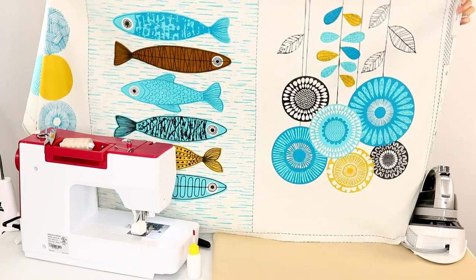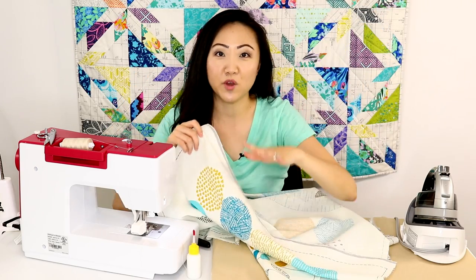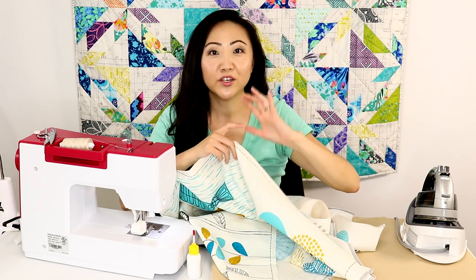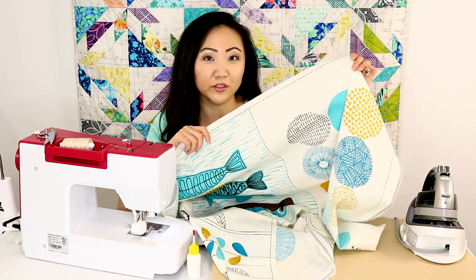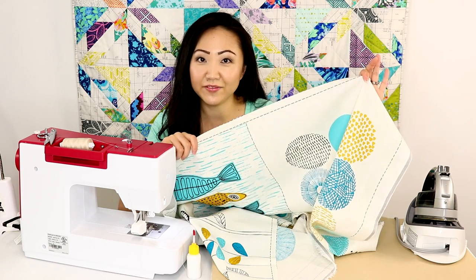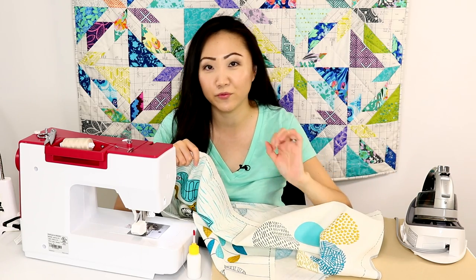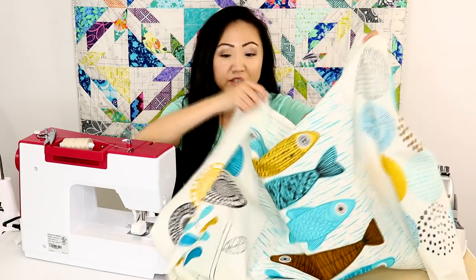They've made these panels — I saw them and just thought they were super cool. They've got dotted lines so you can cut them yourself. It's even printed right on the fabric — you just cut on the dotted lines, fold your edges down, and then sew your tea towels. Stay tuned to the end because I'm going to share a little loophole about getting free shipping from fabric.com without meeting the $49 minimum.